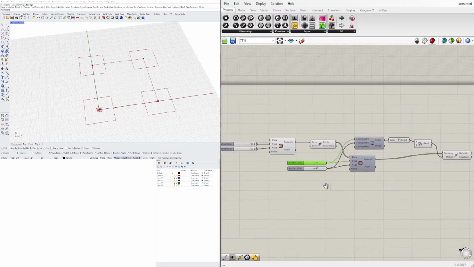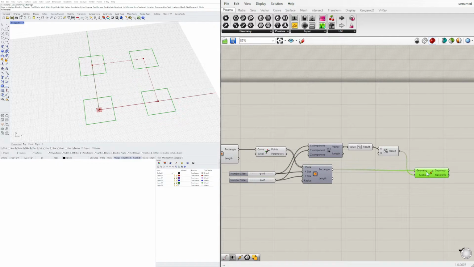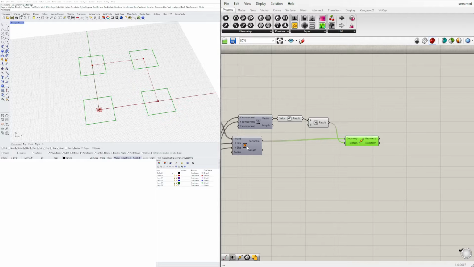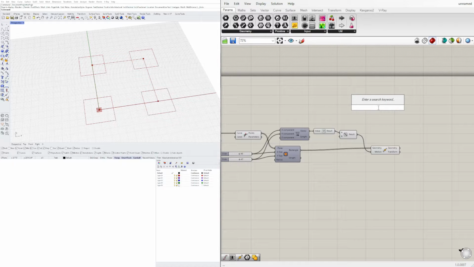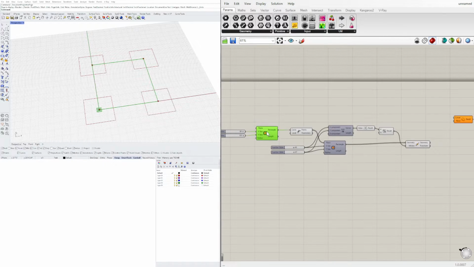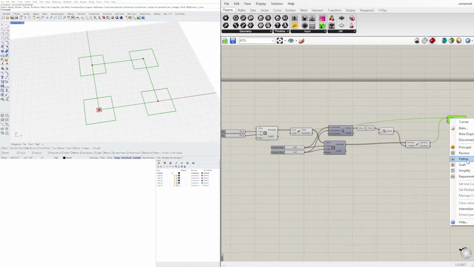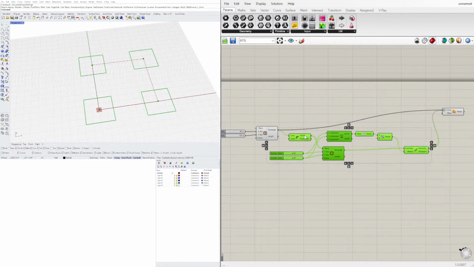The reason why I like to start with basic geometry is because we can always further develop this once we have the basic form. What I mean is, we'll take this, we'll also take this rectangle, and we'll bring them together. So let's go to region, union, and we'll union both this rectangle and this geometry. As you can see, we don't have them together until we flatten the input. This will give us the overall outside form, including all those rectangles.